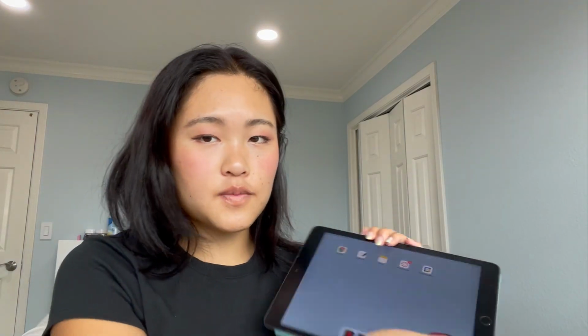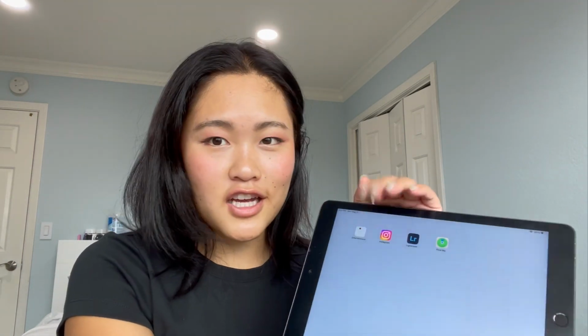So what I'm thinking is having the first page be like student central, all of my necessities, adding a bunch of widgets, and then the back half being all of my entertainment stuff. That's sort of what I'm going for. I'm also gonna change my background, but first things first, we've got to go on Pinterest and find a bunch of icons that I like and will use.